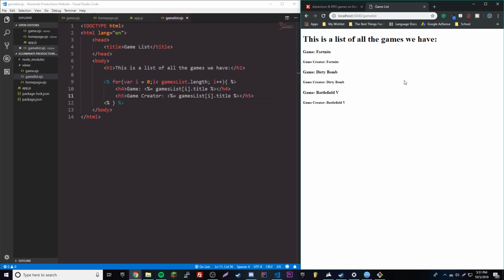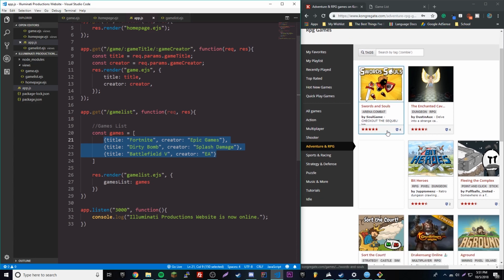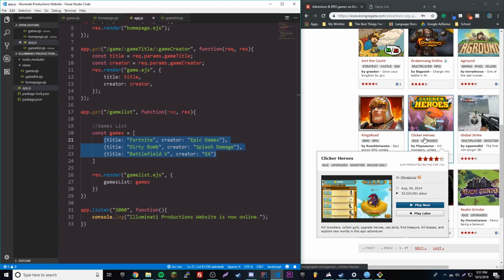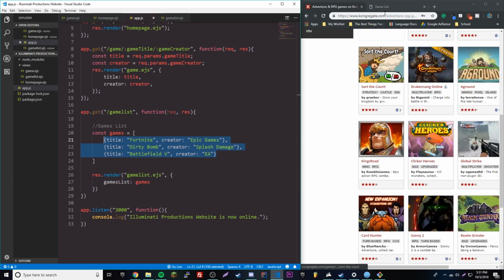So awesome, that's really cool now. We have basically a list of all the games on our website, right? That's really cool if you think about it. We have our own little database here. It's kind of simple, but eventually we'll have a giant database with maybe hundreds or thousands of games, like these guys have. Obviously the styling of the website's not as advanced as this, because we haven't actually done anything.